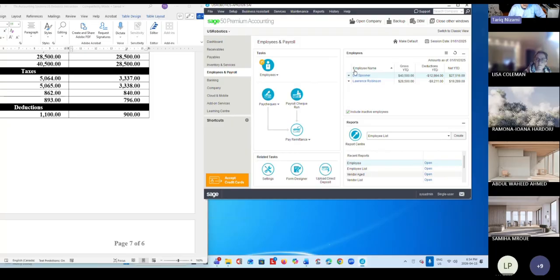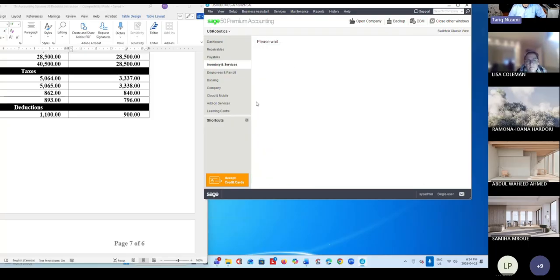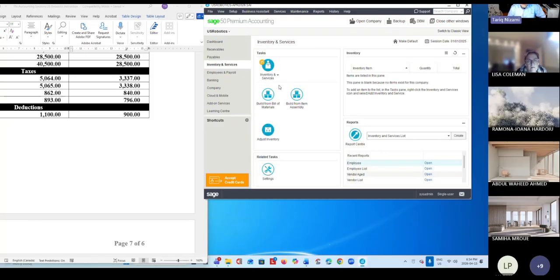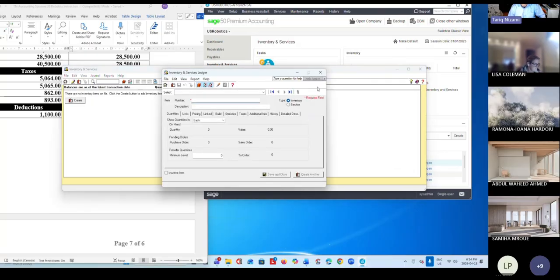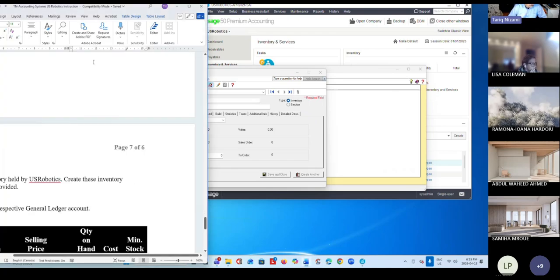Okay. So now we go inventory. Got it? Again, we go here. So you got the yellow screen and you just say create. Okay. So I'm just going to, because everybody knows, go straight to create. But before we go there, take a look.